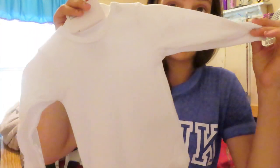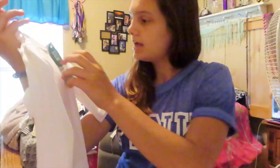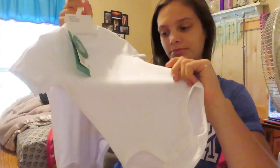And then when we didn't know what baby G was yet, we just went and picked up some white onesies from H&M, because you can never have too many of those. And we paid $13 for two long-sleeved white onesies. Along with the white onesies, we got some short-sleeved white onesies, two to a pack. We paid $10 for these because we couldn't wait, because we had to buy something. Those were also from H&M.